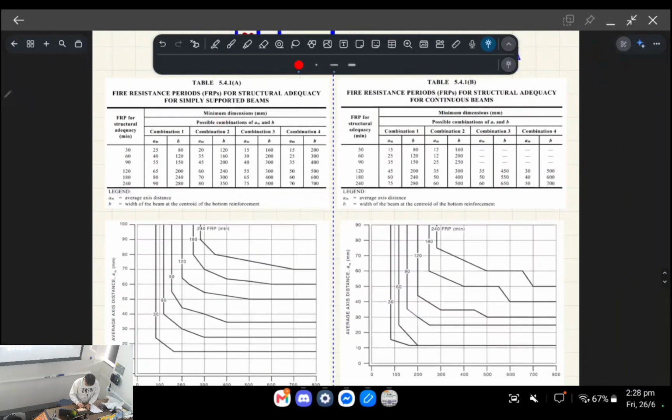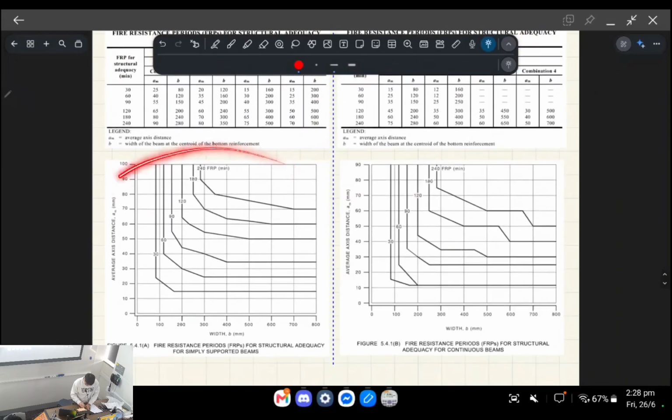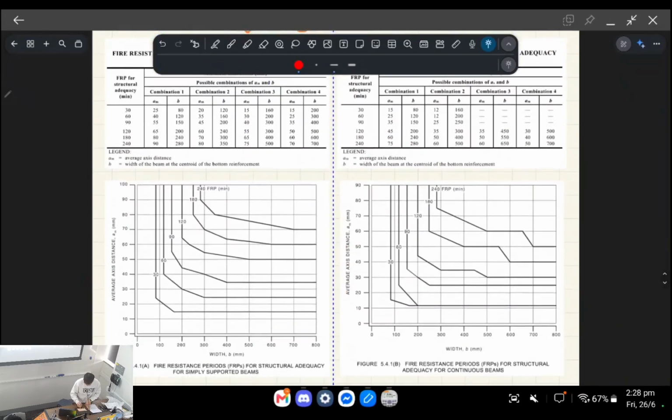So these two images on the left are equivalent. So you can look at it in terms of a table or look at it in terms of a graph. And then also the 2 images on the right are equivalent. So you can look at it in terms of a table or as a graph.